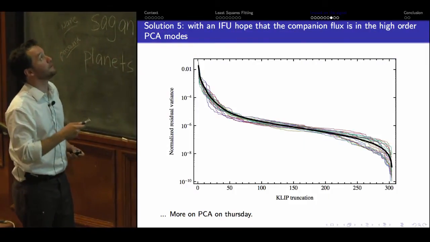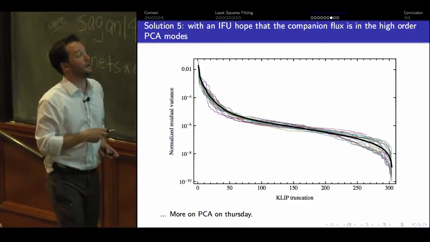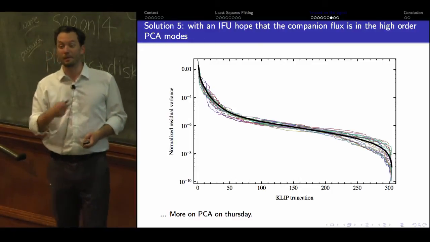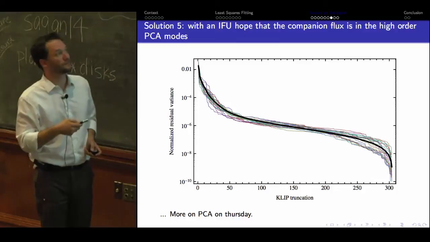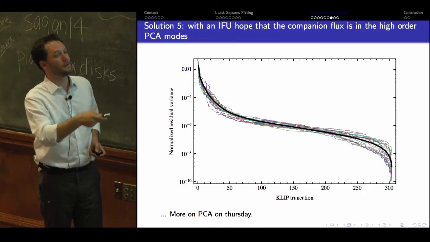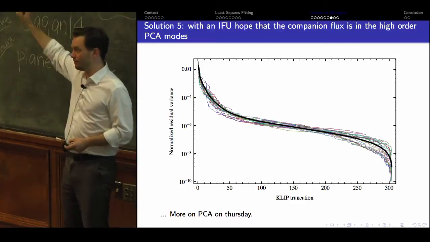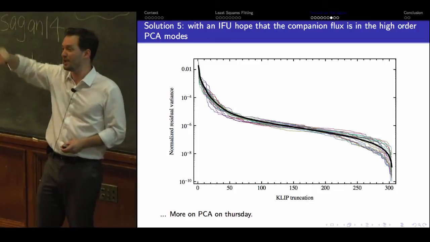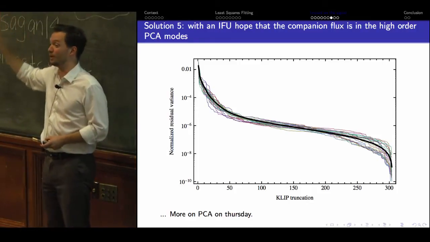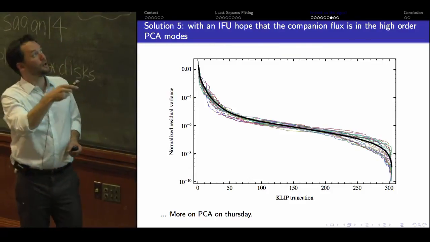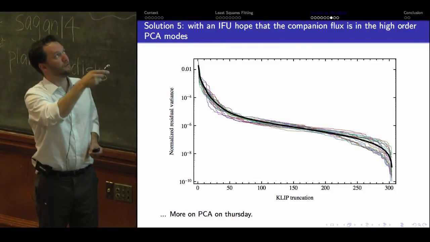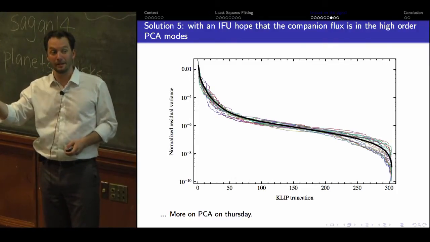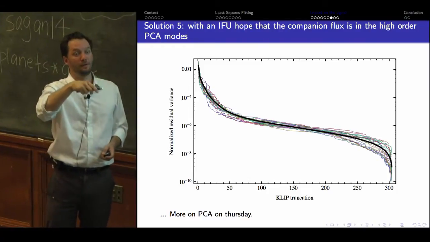Now you can do sort of the same thing with the PCA algorithm, but I'm actually going to talk about it on Thursday in the talk about astrometry. Right now I'm going to present the zeroth order approximation to do that, and it's all kind of hidden in this. Say you have some astrophysical signal not exactly on the pixel in which you're looking, but moved a little bit, and it messes up your principal component analysis. And you see that the residual noise goes down very quickly. So if the signal of that companion happens to be in the higher modes, you've won.